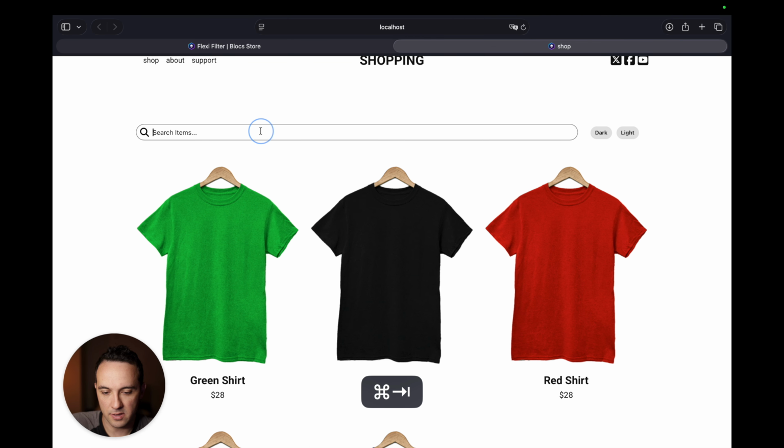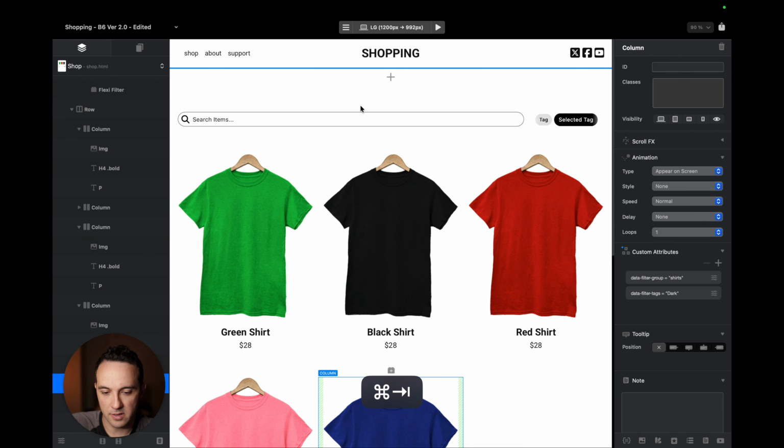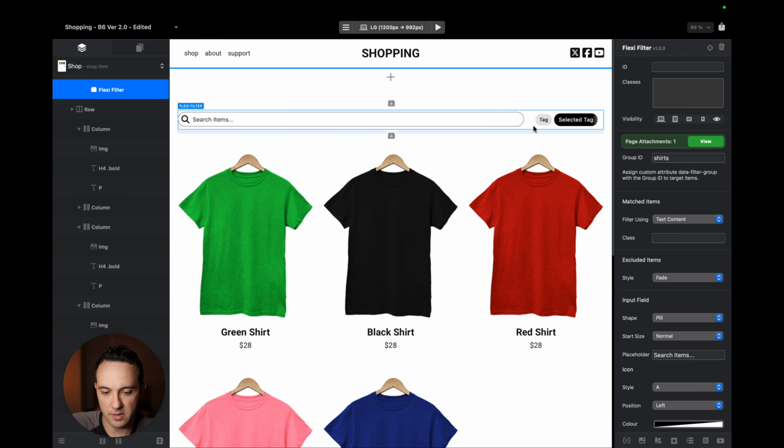Of course, you can notice here we have search as well. So if we type black, it will show us black. But I'm not a big fan of this default look of this search box. It's too big in my opinion. So I already told you about the filter using text or tags. We will use both because I want to use the text inside the column as well as tags I added. So let's say text and tags.